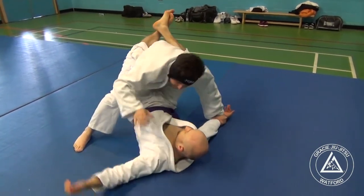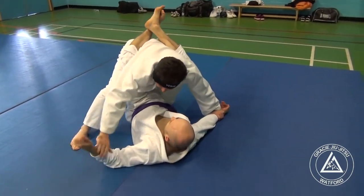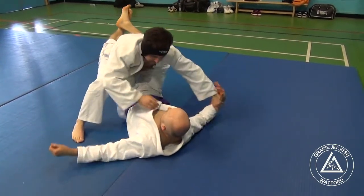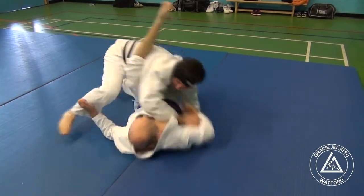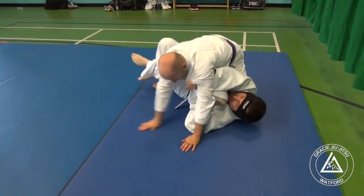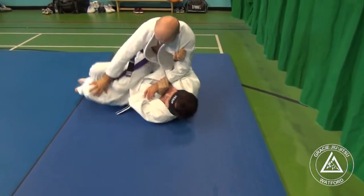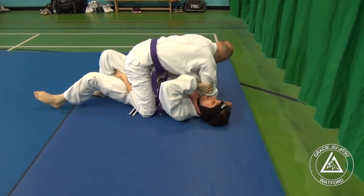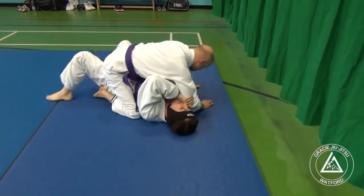So again, just going to see whether I can sweep him. Look, he's on his knee, he's posting up his right leg, his left leg is down, so he's sweepable to his left. So now I'm going to do the same sweep: foot on the hip, foot on the knee, sorry, and then use my other leg to knock him over. Pendulum sweep. It's a great sweep because it's fast, you don't have to get into position for it, you just do it. And as soon as you feel like their weight isn't right, you can hit the sweep.